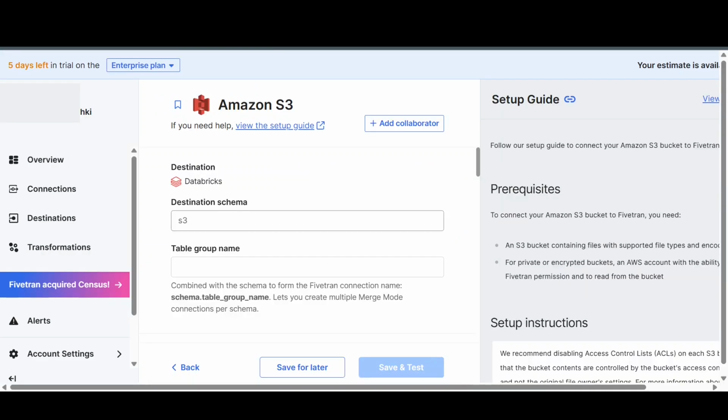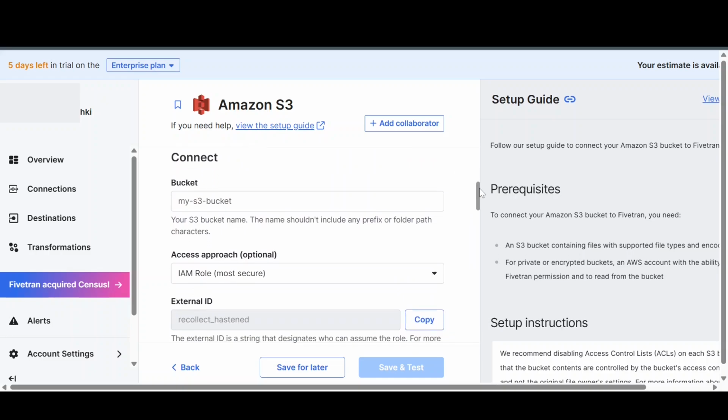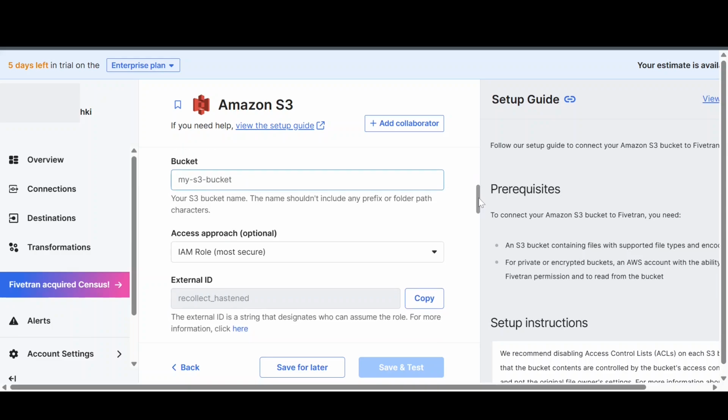And here we are, where we're going to set up our connector. For the destination schema, I just type in S3, and for the table group name, I like to keep it default. When we scroll down to the section Connect, it will ask us for the S3 bucket name, and we're going to enter whatever it is that you have called your S3 bucket.